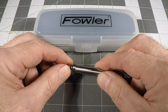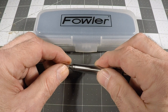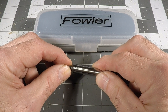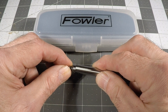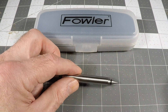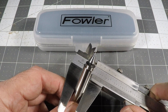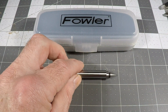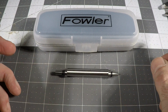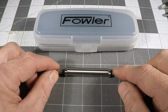You push it up against something and wait for it to center. The thing I don't like about this is it's really user dependent to determine when it's exactly centered, and whether it bumps out or not when you walk away from center. The shank is 3/8 inch diameter, which is fine — that'll go in a collet, as it should. I would not use this in a chuck because the runout of a chuck is probably worse than a collet.